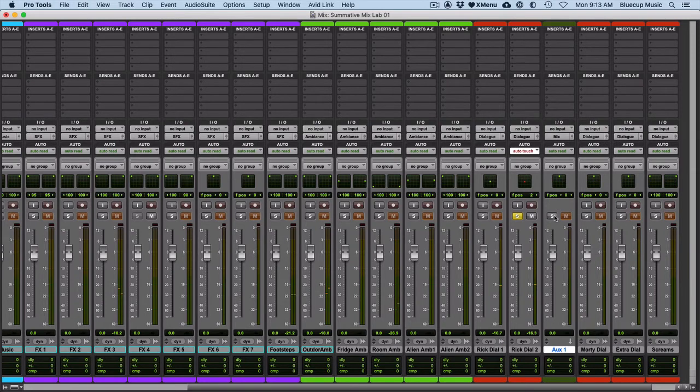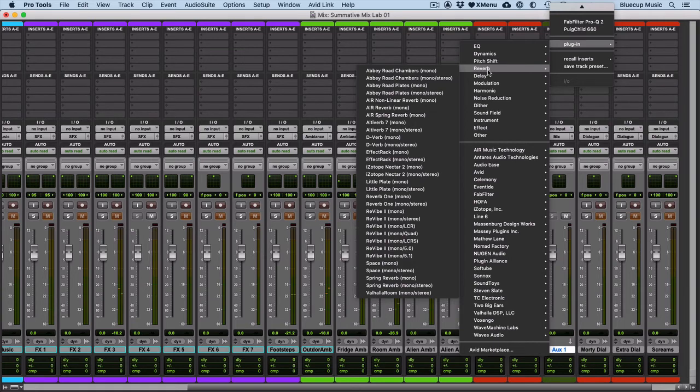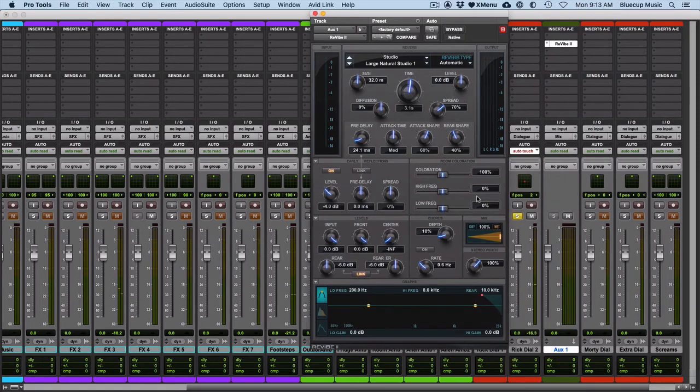I'm going to solo safe it, hold Command down, hit S. And I need to pick a surround reverb. Now, you're going to probably want to use Altiverb because it's wicked cool for post-production. I have Altiverb, but not the surround version, so I can't do it here at home, but I can pick up my Revibe Mono 5.1, boom. And now you can see its output automatically went surround.